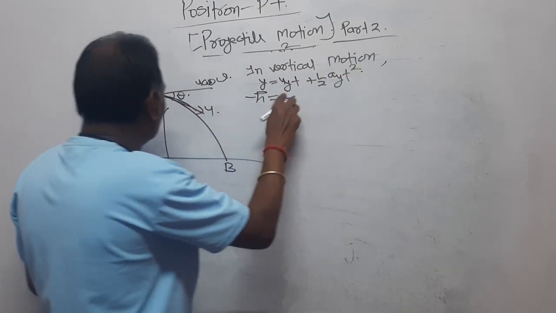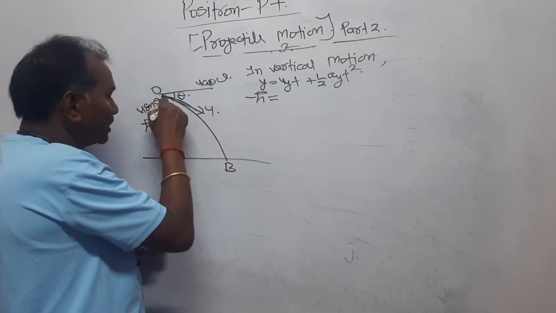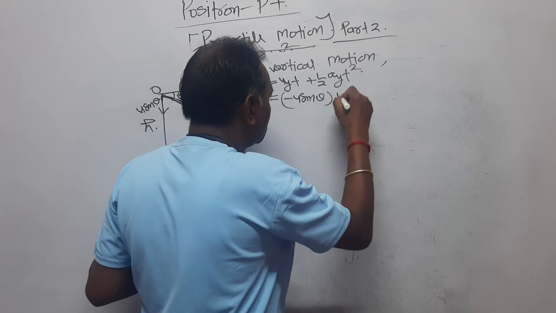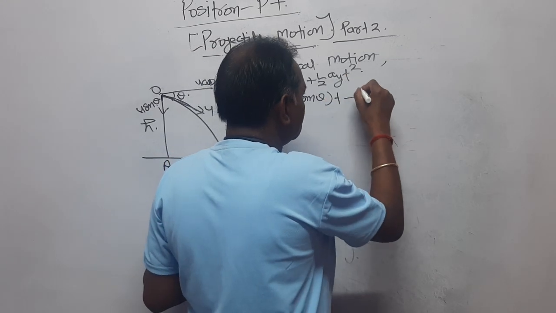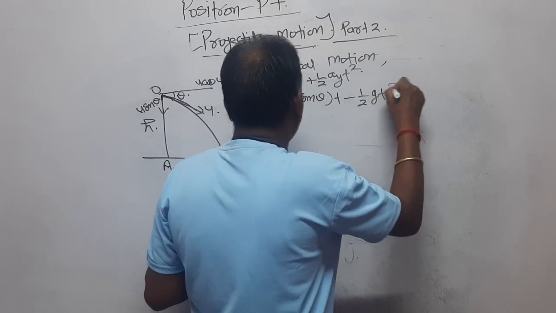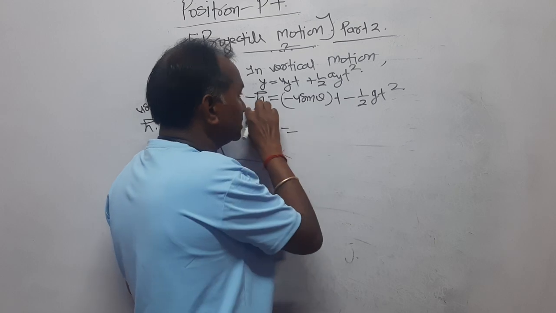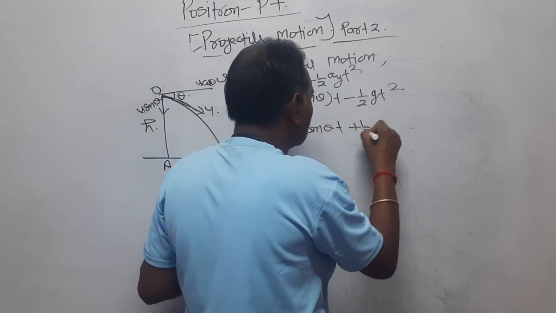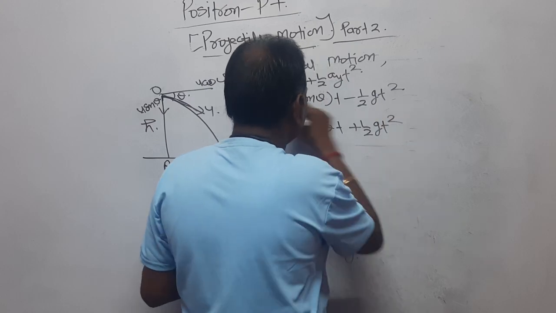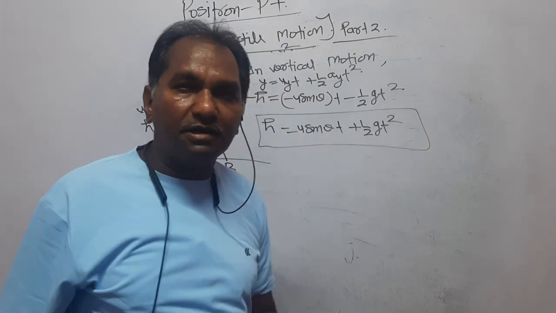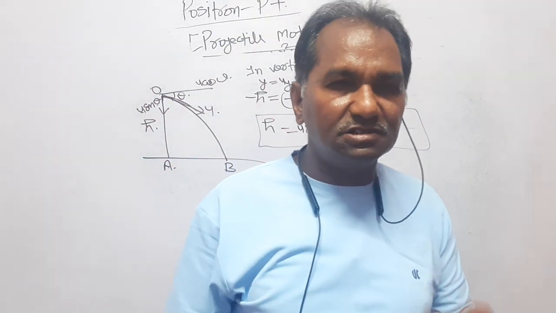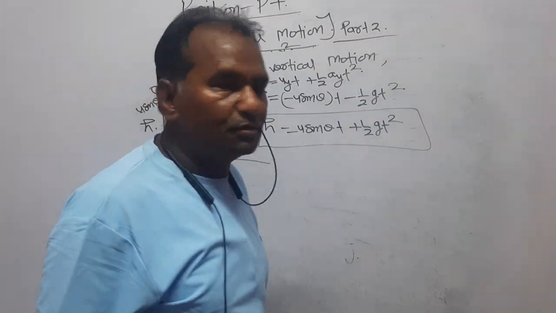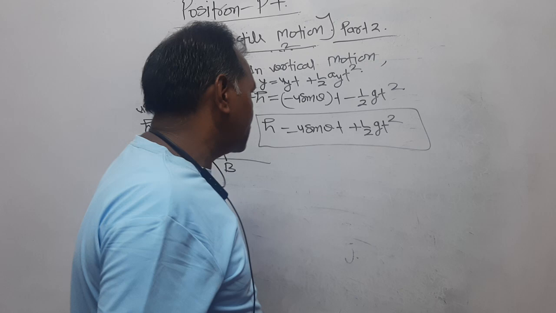The equation is this. Uy is what? U sin theta vertically downward, so I am considering it negative, into t. Ay is minus g. Or you might write h equal to, just multiplying by negative, you will get it like this. Dear student, this is again a quadratic equation. By solving this, the value of t can be found. u, theta and h will be given in the question, and you can find t.